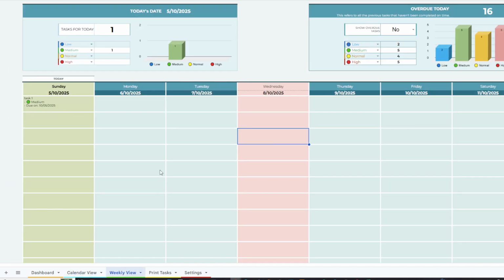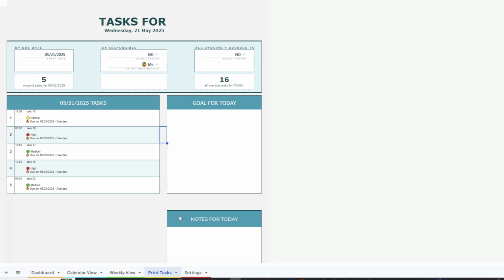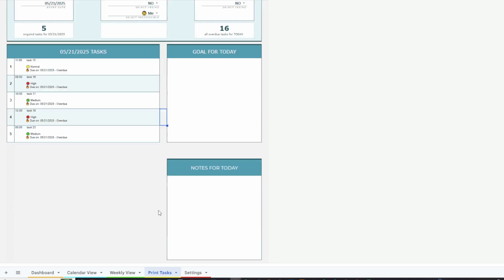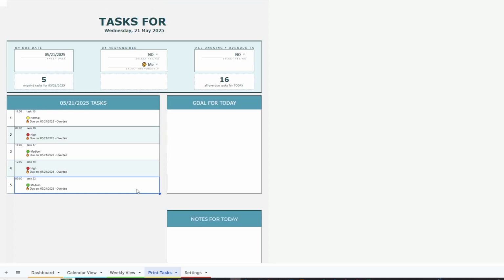You have one very important tab, a weekly view, where the week is automatically updated for the current week with the highlight for today and the highlight for the weekends or public or non-working days, in case you record such days in your settings tab. You have a print tab, and this is a very important update because it will allow you to filter all the tabs daily, and you can print it and give it to the person you are following the tabs for.